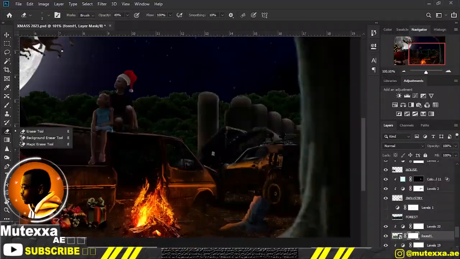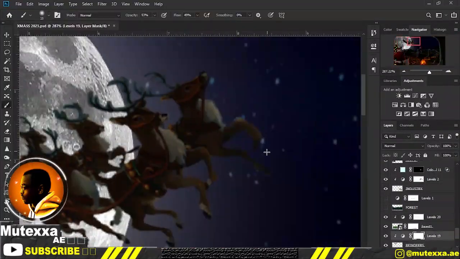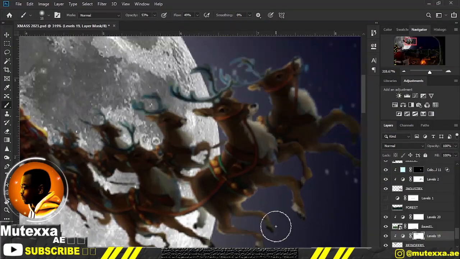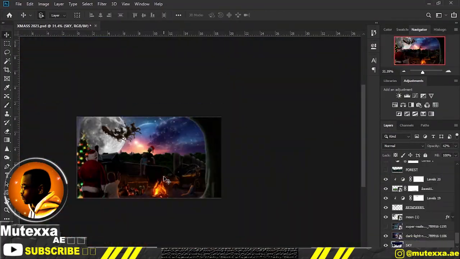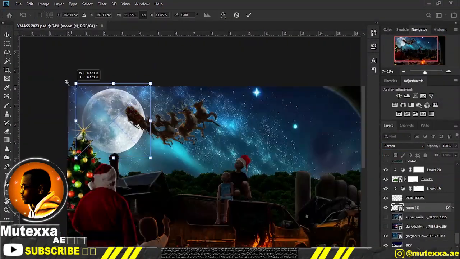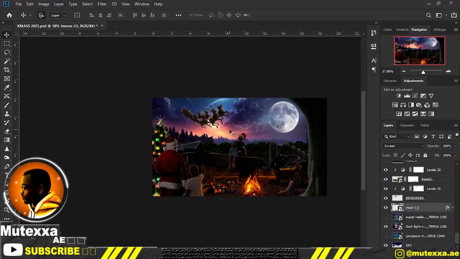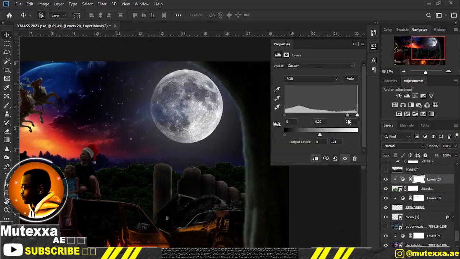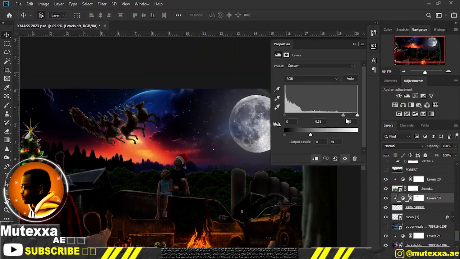So the current forest didn't convince me, so I had to change it with an epic one and add some levels on it. As for the background clouds, I had to change them too. I also didn't like it. So guys, don't be surprised by these multiple changes. This was a live recording. I didn't prepare any element before recording. I just edited it to see what happens.